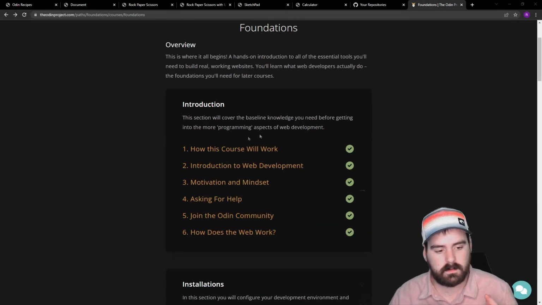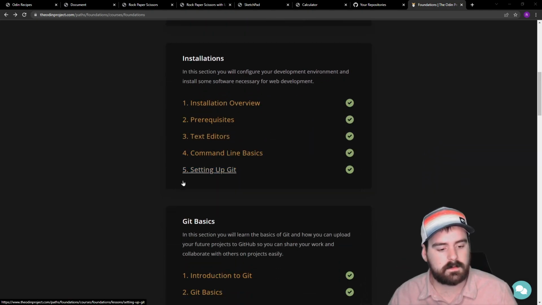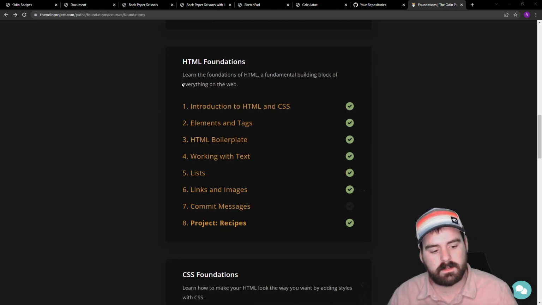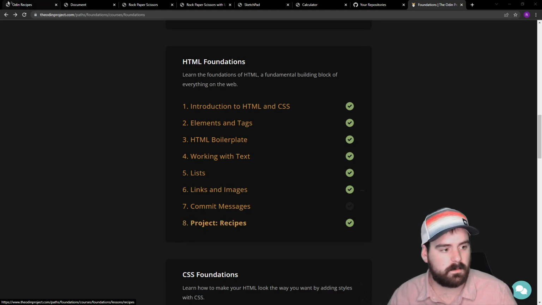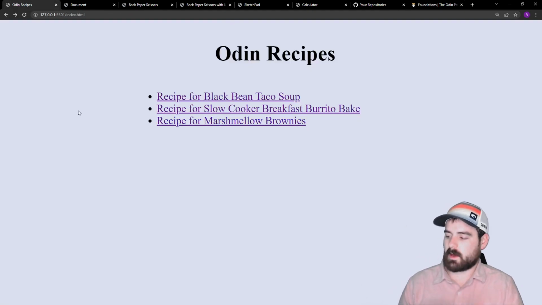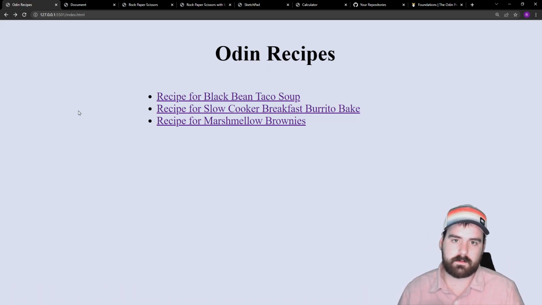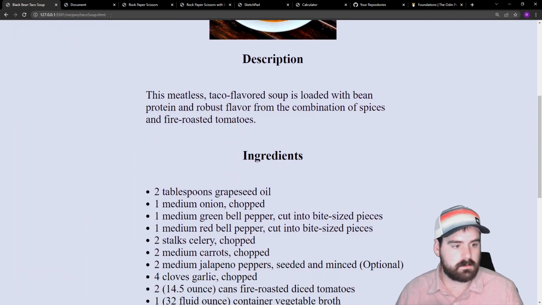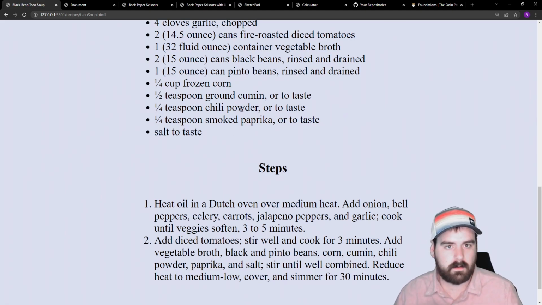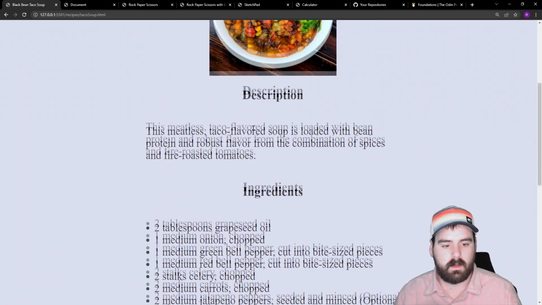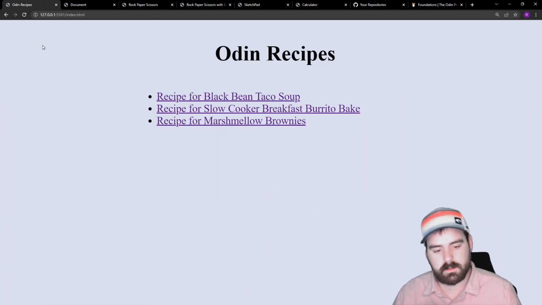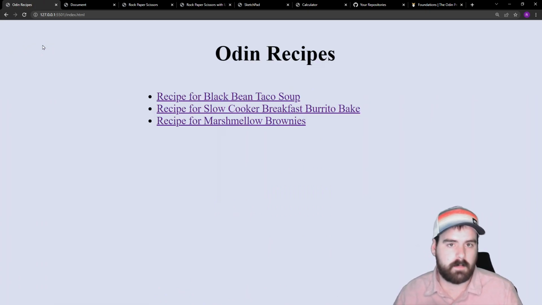Okay, so this is the foundation course. We have an introduction. It takes you through all these steps. Set up your development environment. Get basics, HTML foundations. So this is the first section in which we have a project, which is called recipes. The purpose behind this project was to show you how to use basic HTML. So it allows you to link between different HTML files. If we click on this one, it'll take us to this page, tacosoup.html, basic HTML elements like paragraph tags and ordered and unordered lists, and how to put an image in there, and how to use anchor tags. Pretty basic, but HTML is the skeleton and foundation of web pages on the internet, so this is a really good project to help you learn basics of that.